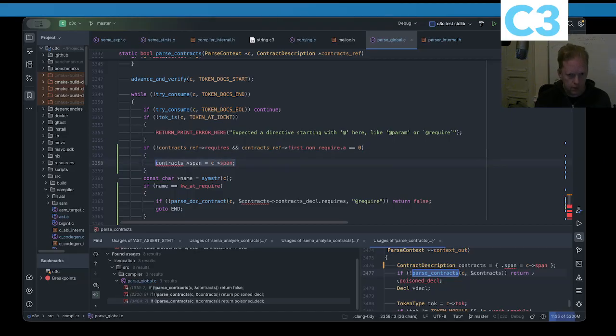In that case, we have contracts ref first non-require is here. And then we are going to parse this.